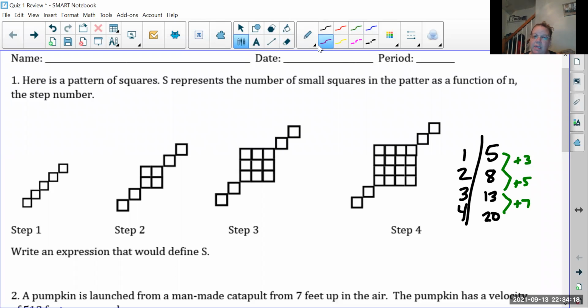As soon as I see that it's quadratic, I should be looking for squares. Like this is step 2, so I should be looking for a 2 by 2 square. And then this is step 3, so I should be looking for a 3 by 3 square. And then step 4, a 4 by 4 square. And then we can go back and look at what the pattern is that we see. So we see that there's a square and then they're adding 2 of these diagonal blocks on top and 2 of the diagonal blocks on bottom.